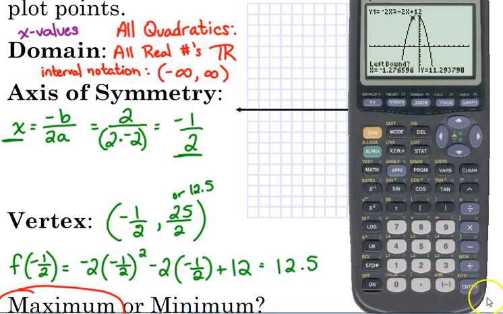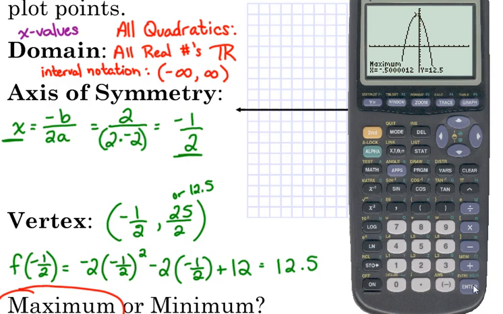Hopefully you know how to do this, but as a refresher, move your cursor to the left side of that maximum. Right bound, move it over to the right side, press enter. You don't have to move it for the guess. You can if it really bothers you, but you don't have to. Press enter, and it gives it to you: negative 0.5. The only thing is it's going to give it to you in decimal form. If they're asking you this question on the final exam, they're probably going to have the answer choices in fractional form because they want to know that you can calculate it by hand. But negative 0.5 is negative 0.5. You can convert decimals to fractions. But there's the vertex in case you forget how to calculate it by hand.